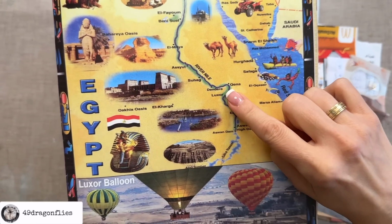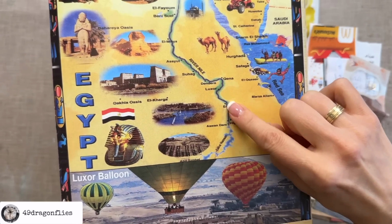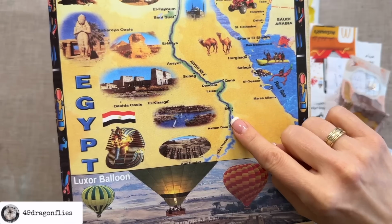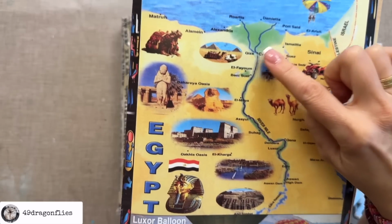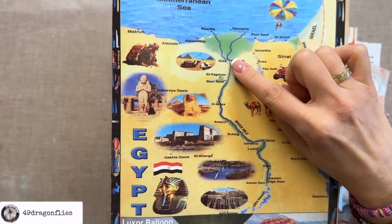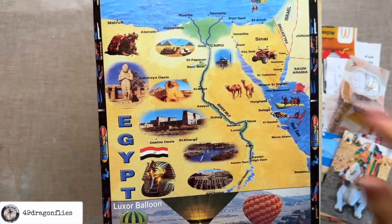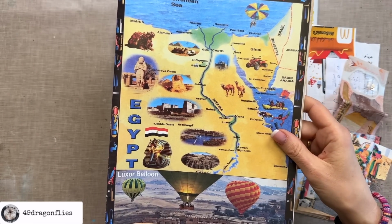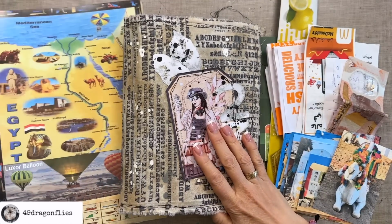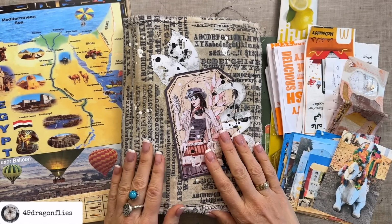And then from Luxor, since we wanted to spend some more time in Aswan, we took a train back to Aswan. Stayed there 2 more nights, then flew back to Cairo, and then from Cairo I flew back to Vienna. So quite a lot going on in just 6 days, but it was absolutely amazing. Lots of new experiences. We met such wonderful people on the cruise. It was really, really a fun trip.